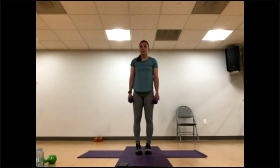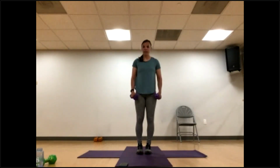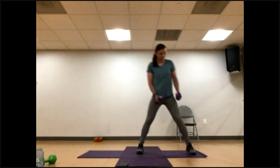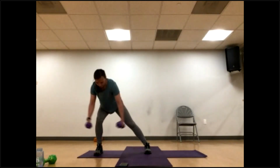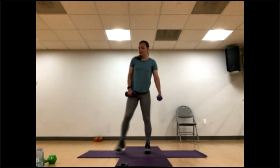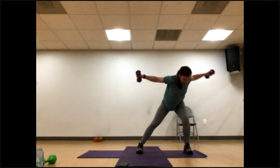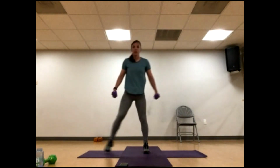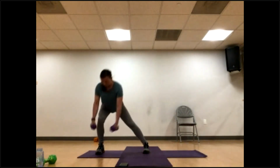All right, last round. So deep breath, shoulder roll, strong core, bellies are in. Here we go, lunge it out and fly. 2, 3, 4. So fly it out and bring it back in to stand. All right, here's 7, so 7 more to go. Lunge it out, toes stay forward the whole time.